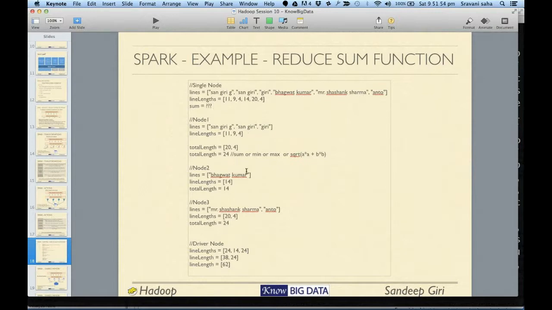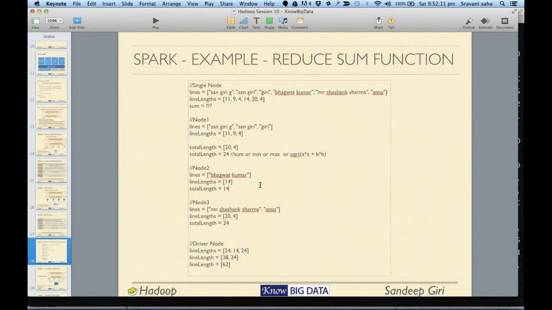So we have got node 1, node 2, node 3. Some portion of our lines went to node 1, some portion went to node 2, and some portion went to node 3. After that, we computed the line lengths.